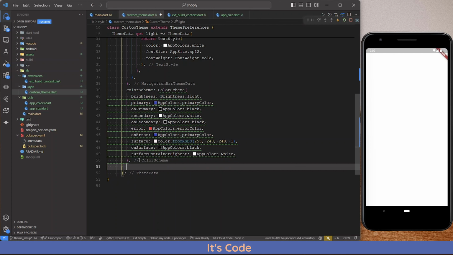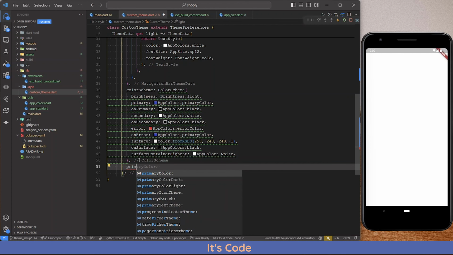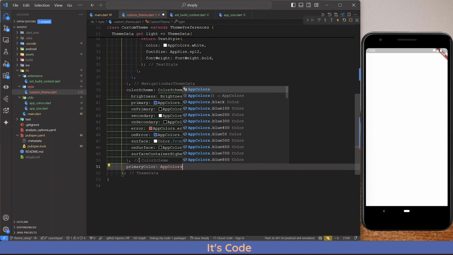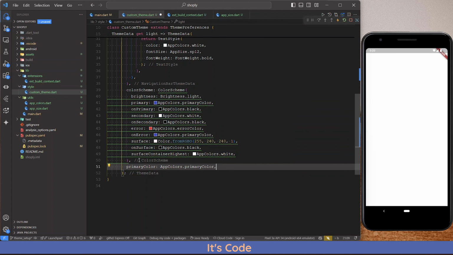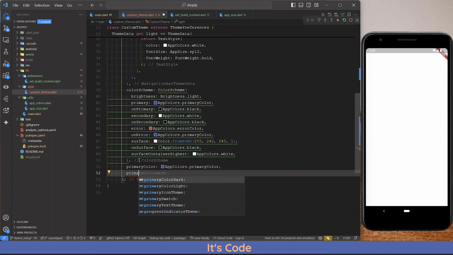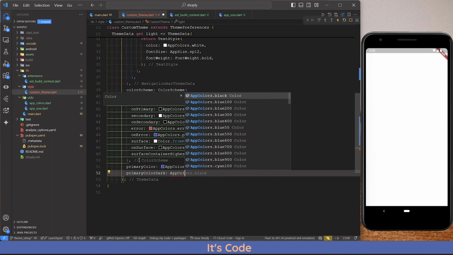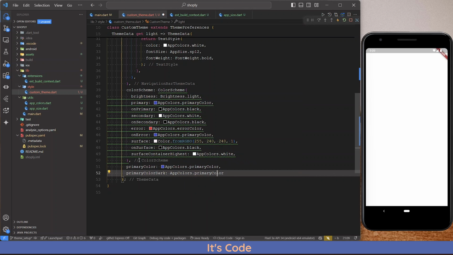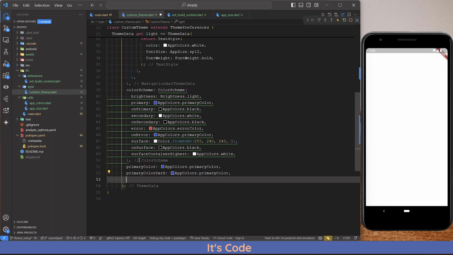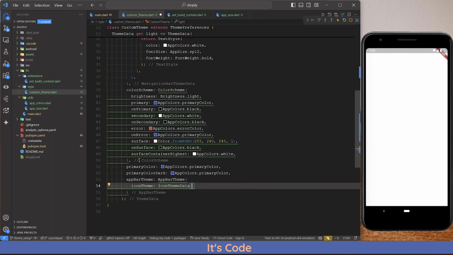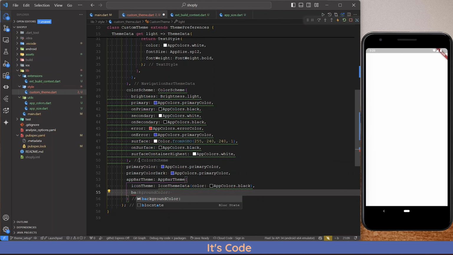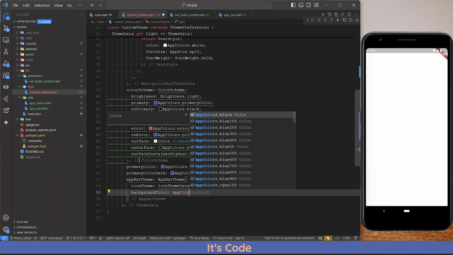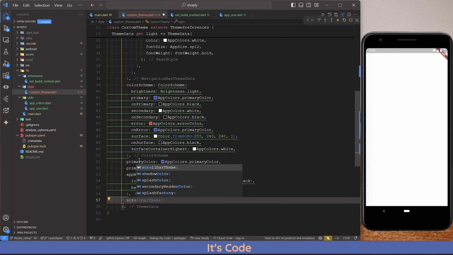Now that we've completed the color scheme, let's move on to defining the theme of our app. First, we'll set the primary color to our defined primary color, ensuring consistency across the app. Following that, we'll designate the primary color dark to be the same as our primary color, providing a uniform look when darker shades are needed. Next, we'll create the app bar theme. In this section, we'll specify the icon theme by setting the icon color to black, which will stand out against the app bar's background. For the background color of the app bar, we'll use white to maintain a clean and modern aesthetic. Moving down, we'll set up the scroll bar theme.